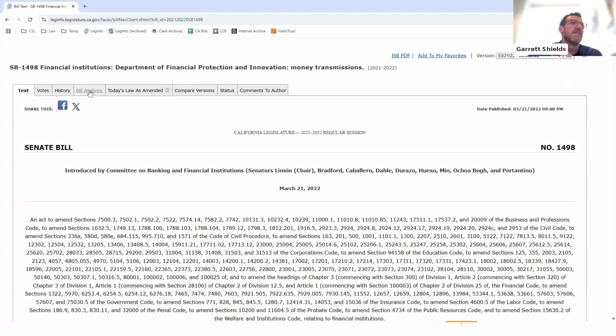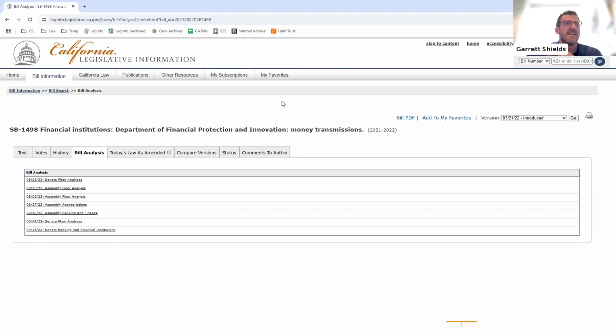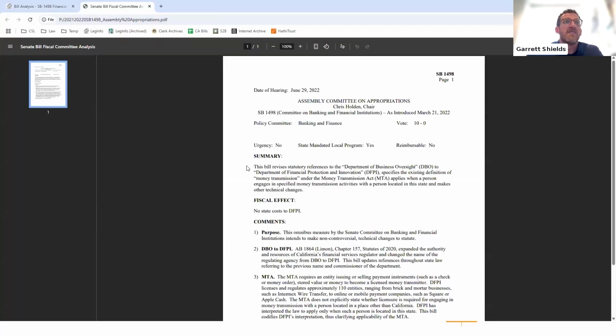We could also check out the bill analysis. These are the committee analyses that are issued each time the bill goes to a different legislative committee. Each one of them will build upon previous analyses. So I'll just click one at random here and open it up.